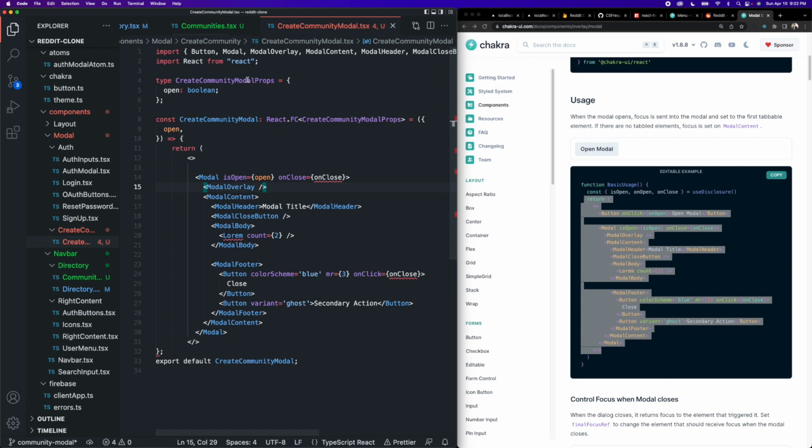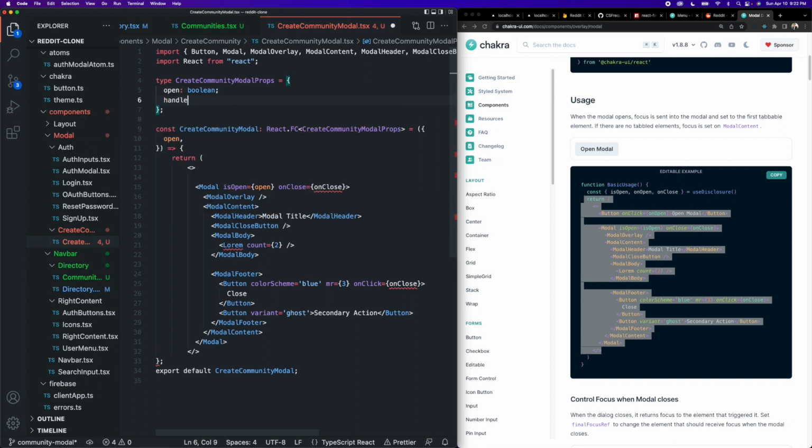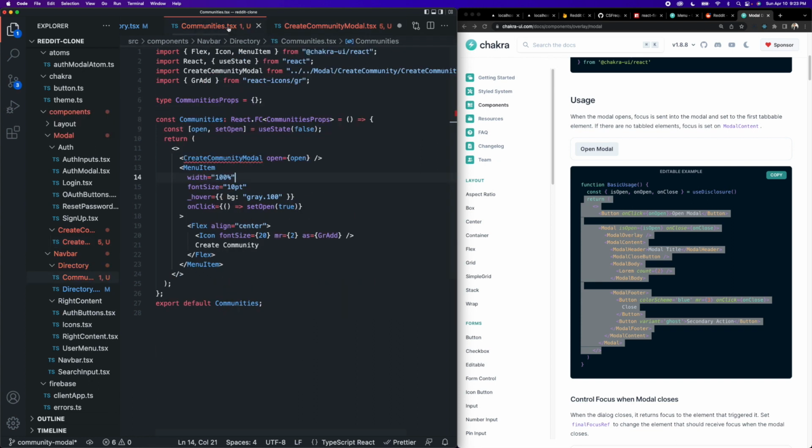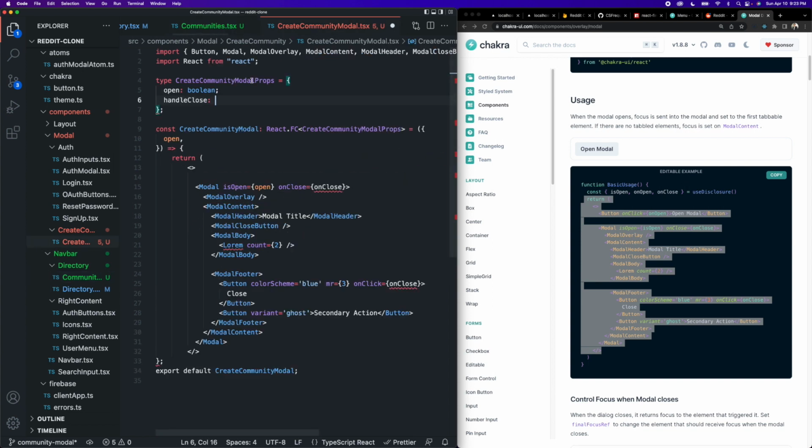And I'm going to actually add another prop that we're going to take in called handle close. And this handle close function, we're going to pass it as a prop over here, handle close. And all of this function is going to do is it's just going to be a callback that calls set open and sets it equal to false. And the type definition of this function is just going to look like this. It's just a callback function that does not return anything. And when a function does not return anything, we can just say void. And then we're just saying that the type of this function is an arrow function that takes in no arguments and returns void. That's all this means. And in the future, we will see some more interesting type definitions for functions.